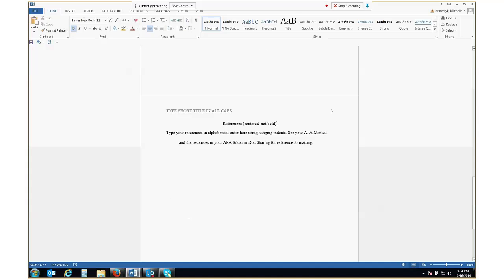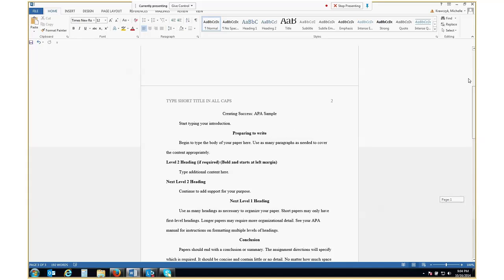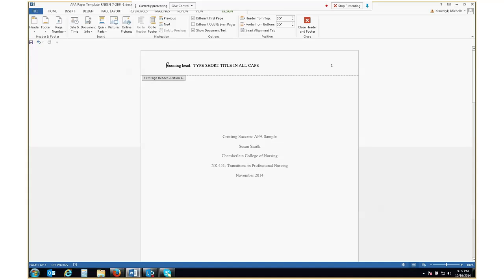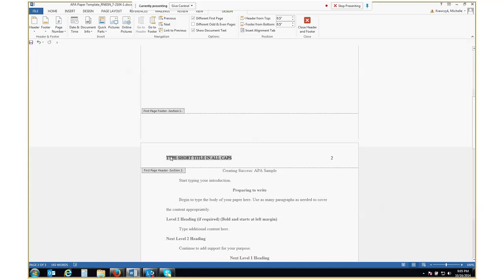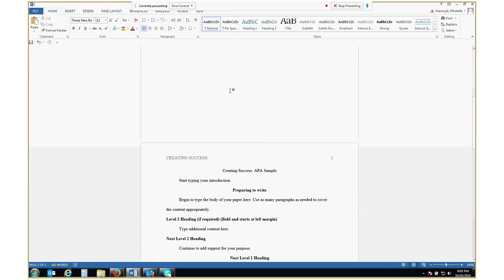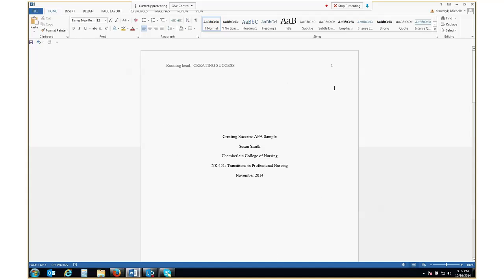Then also, of course, you're going to go to the reference page and you will just remove that part and then you will have references there. And again, this is where you will start typing your references. The last thing that you want to make sure that you do is that you change your headings. Of course, it says running head, but the heading on our sample paper is creating success. And then we'll hit the tab once. And again, here you will have to do that again because it already has it marked that there's a different first page in the headers. And again, to get off of that, you just click on to the main body and then of course you're back on there.